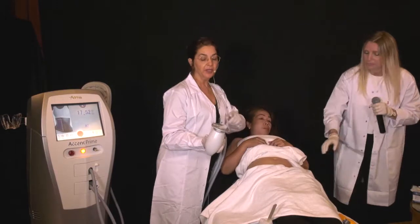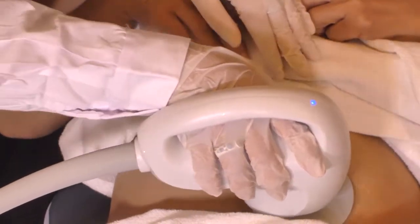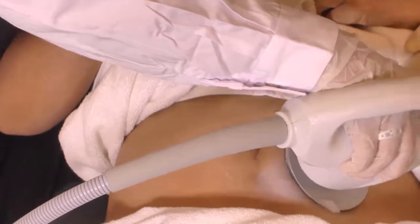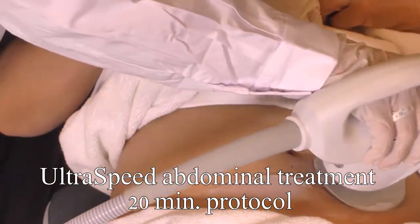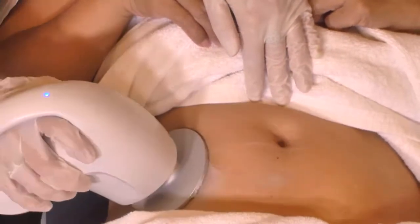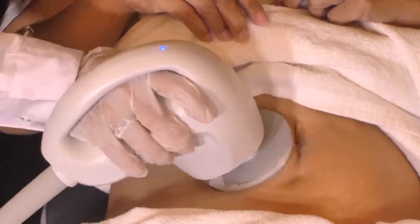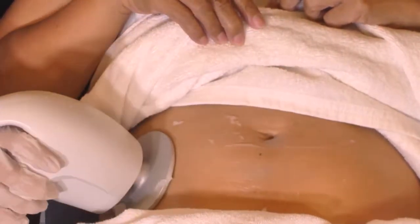So we'll start the treatment using some Vaseline on the sonotrode, and I just place it on her body and glide it slowly on the area that needs to be treated, on the abdomen area here, that we want to target the subcutaneous fat. As we mentioned, what we're using here are the unique guided waves, the flexural waves that we have in this handpiece. And what we will see slowly is that the temperature will rise. We will reach about 40 to 44 degrees. It should be very comfortable. The treatment is very easy to perform, just gliding on the body area, and the patient should not feel any discomfort at all during the treatment.